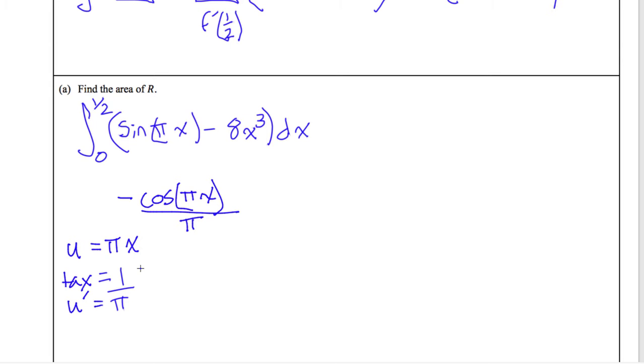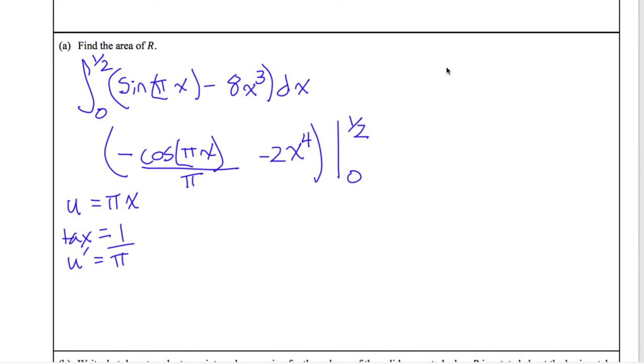All right, and then we're on to the antiderivative of powerhouse, which is a little bit easier. Antiderivative, I'm going to add 1, so x to the power of 4, and divide down. Divide by 4. 8 divided by 4 is negative 2. And that whole thing is going to be evaluated from 0 to 1/2. All right, so antiderivative, 1 point. Antiderivative, 1 point. Setting up the integral, 1 point. Finding the answer, 1 point. So I think this was out of 4, if that's correct. It was out of 4?